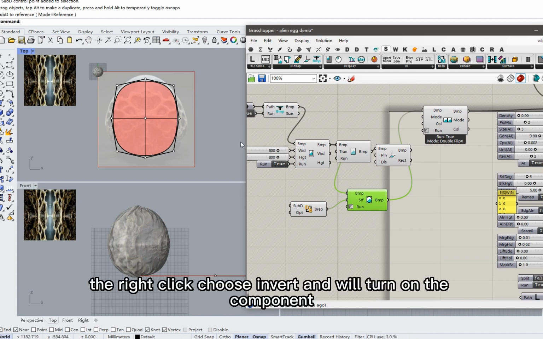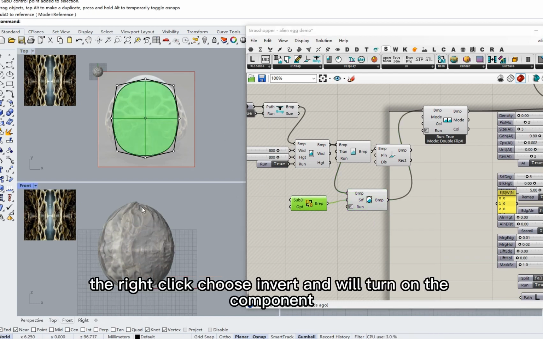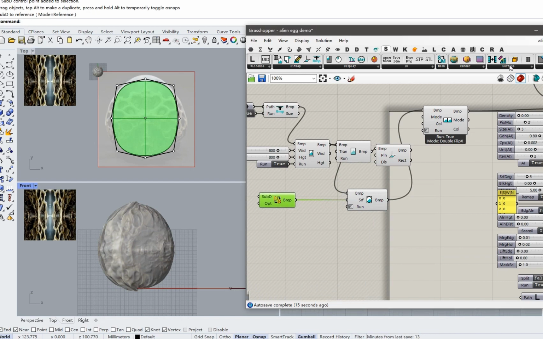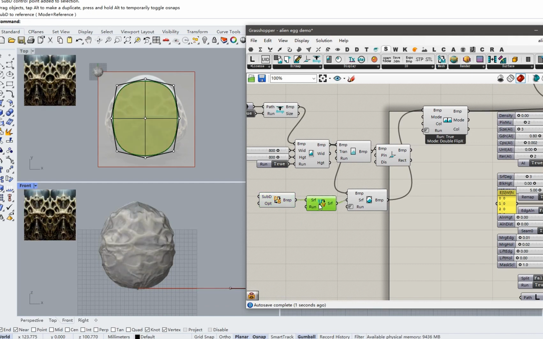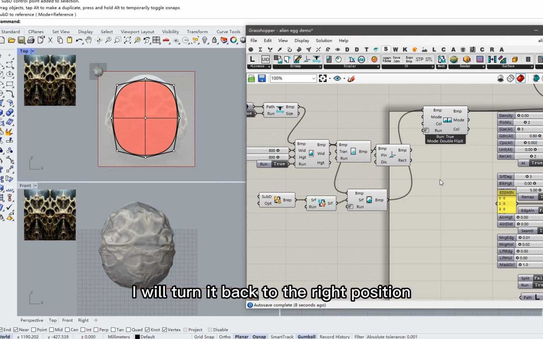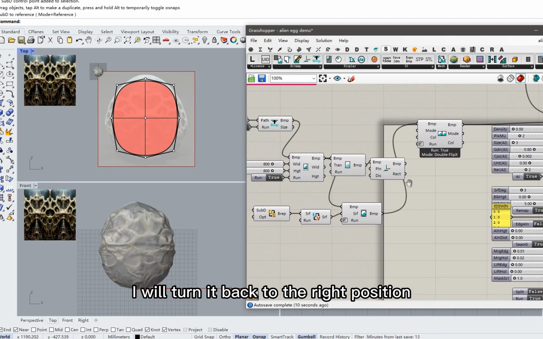Right click, choose invert, and we'll turn on the component. If we see that the texture has been turned 90 degrees, then I use the swap UV. So this will swap the UV direction of the surface and we'll turn it back to the right position.